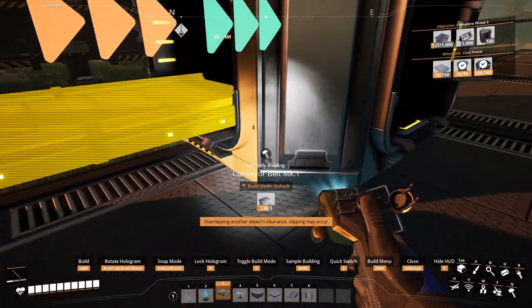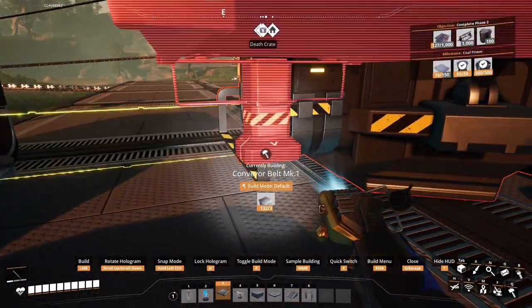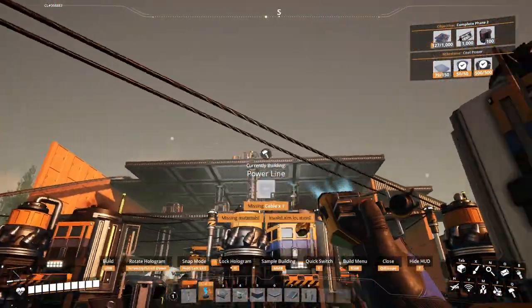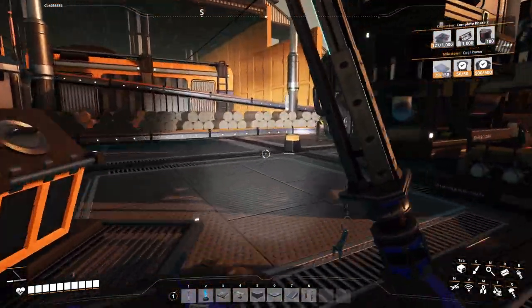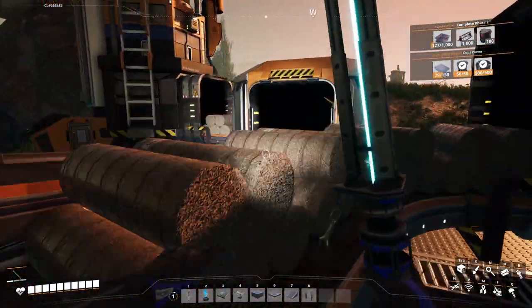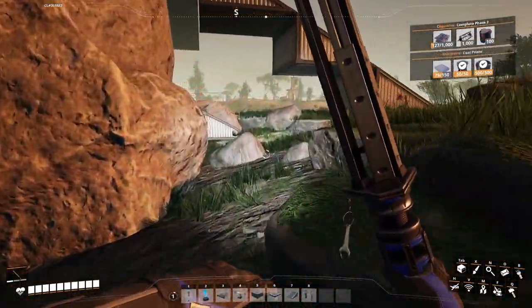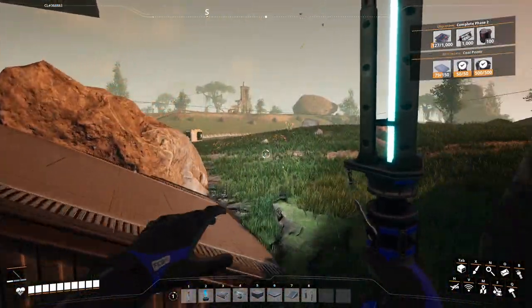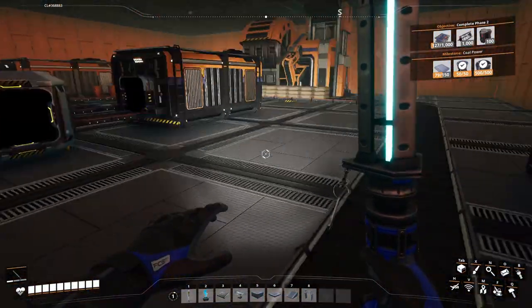Go in. You go in there. You go to there, you go to there. Now you're on your cables. You'll go get some more cables. Oh, are we out of... we might be out of solid biomass.